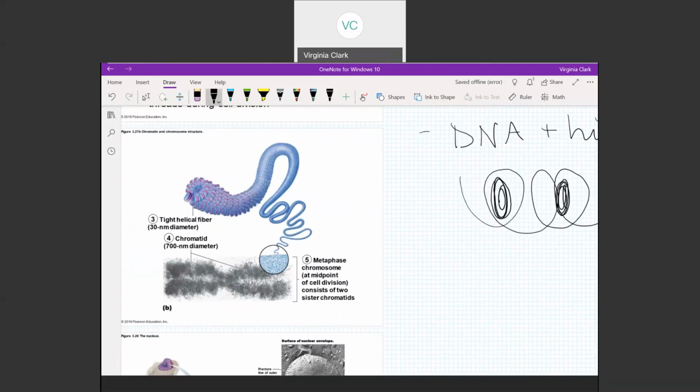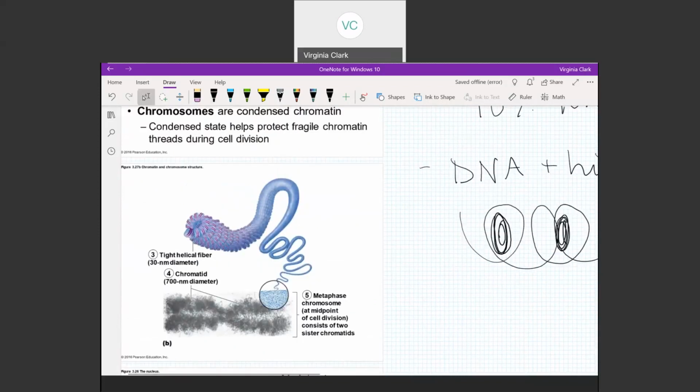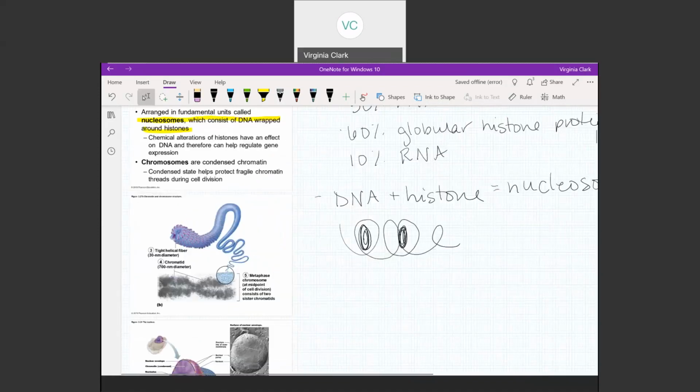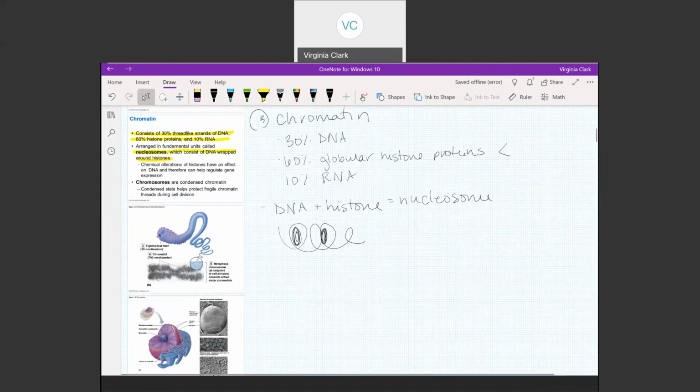This is the form of the chromatin when you are in this structure. This is just the strand of DNA. So remember, when we're talking about chromatin right now, it is going to be in a strand of DNA kind of like this. But what happens is when you actually go through a process where you have chromosomes, you're going to have something called condensed chromatin. So chromosomes are what we usually talk about when we talk about DNA, and they are condensed chromatin.